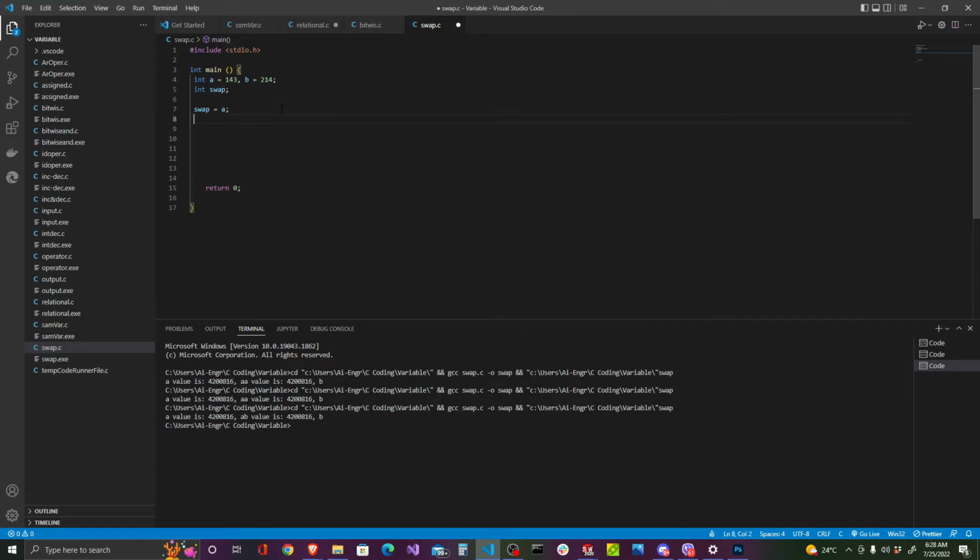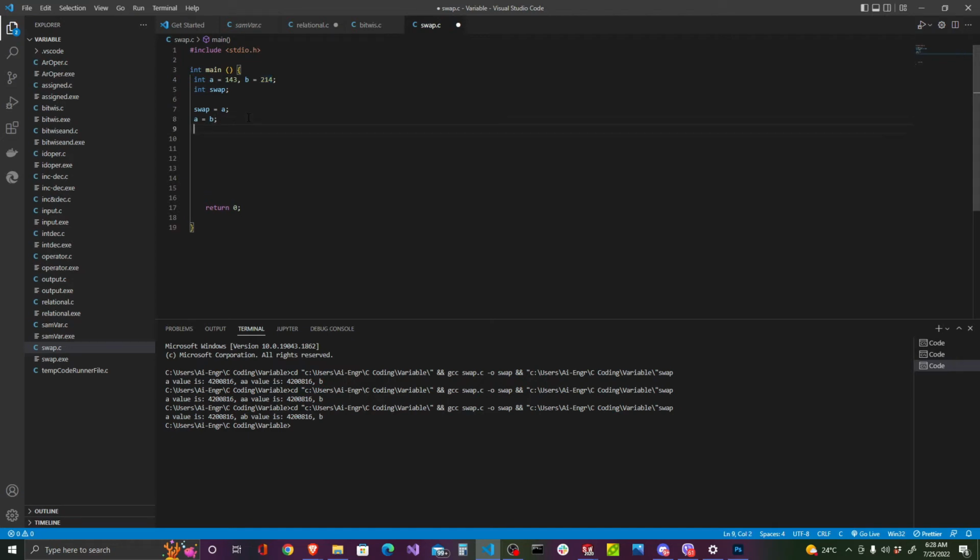So we proceed and declare that A is equal to B. That means the A here will no longer be the original one, but it is already the 214 value.